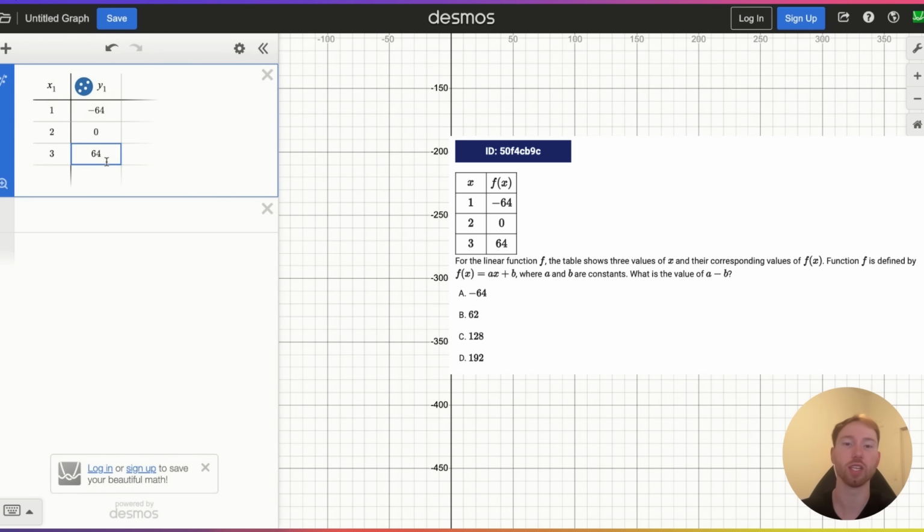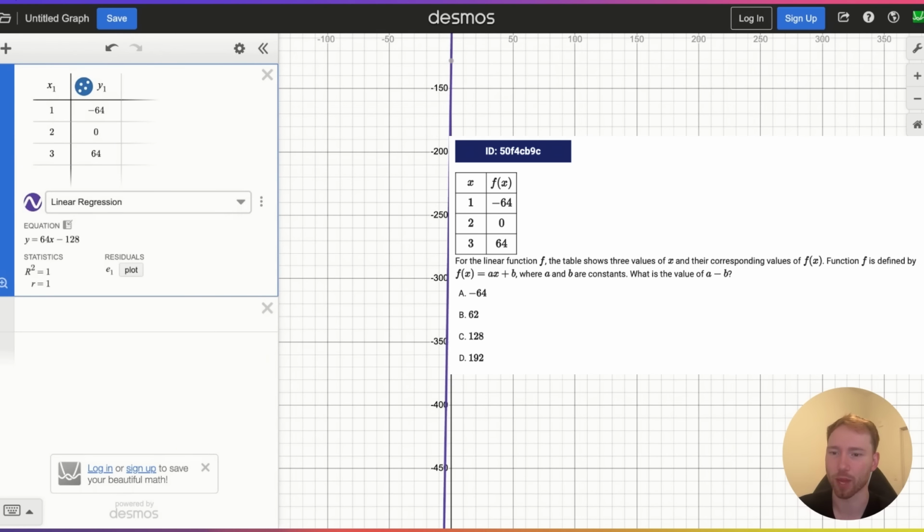Normally when given these points, in order to build a line like they're asking for, this is clearly in y equals mx plus b format. You're going to have to do y2 minus y1 over x2 minus x1, then plug it back in to find the y-intercept. It's kind of a pain. Instead, we can plug it into our table here and then hover over this kind of line with some dots around it, and it says add regression. Regression's just fancy for, hey, build me that line.